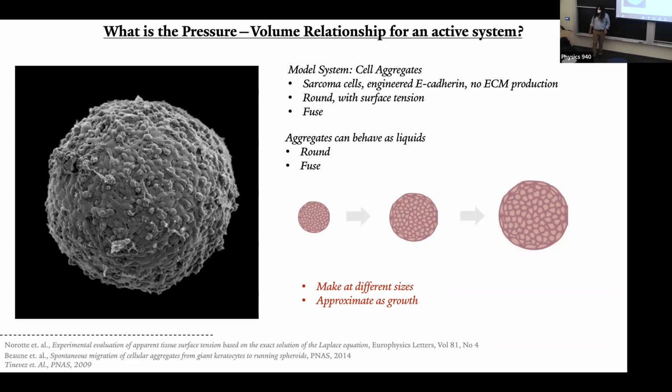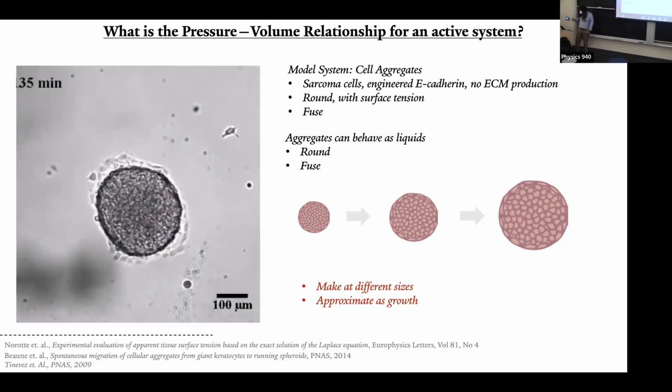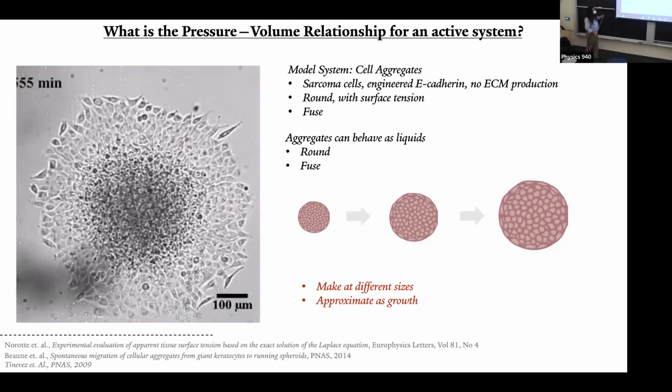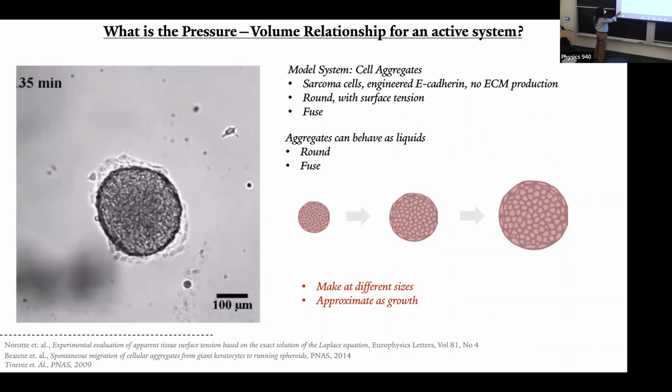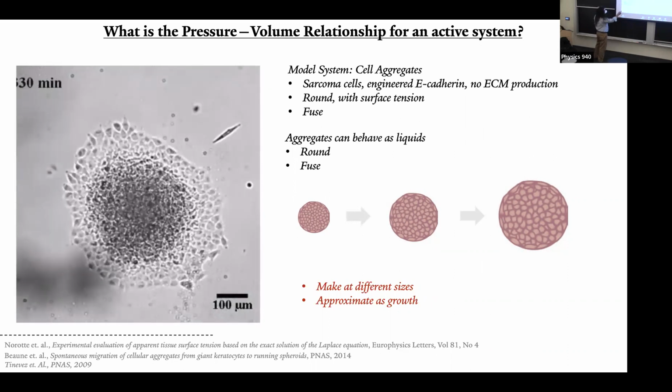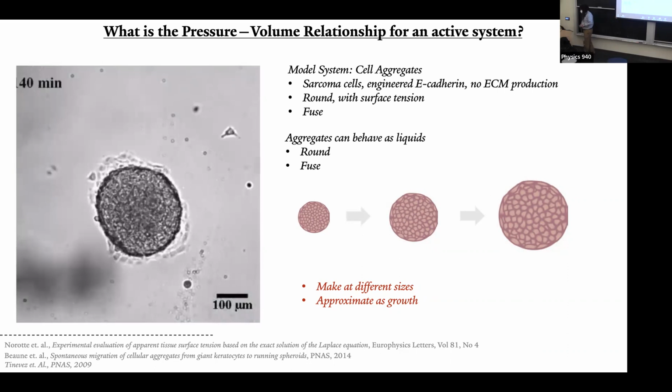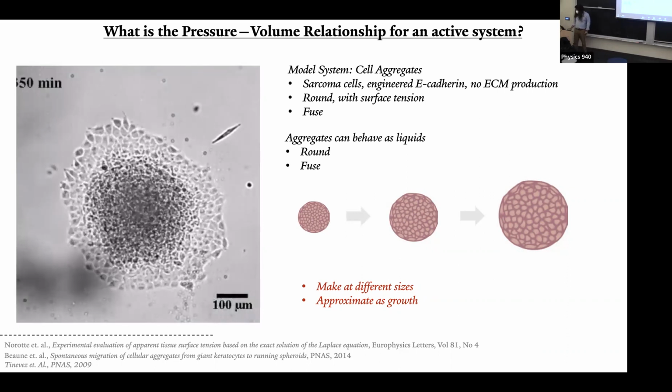And so all of these cells are very sticky to each other, which can be reflected in the fact that it's round. And so we know that it behaves somewhat like a liquid. It's minimizing its surface area, suggestive of a strong surface tension. It's been shown that if you put two of these things together, they will fuse and become round, and that they can, when put on an adhesive surface, spread very much like a liquid. And so here you see this aggregate binding to a surface. There's a single-cell-thick monolayer of cells coming outwards that kind of resembles a precursor film for a wetting droplet. So this is going to be our model system.